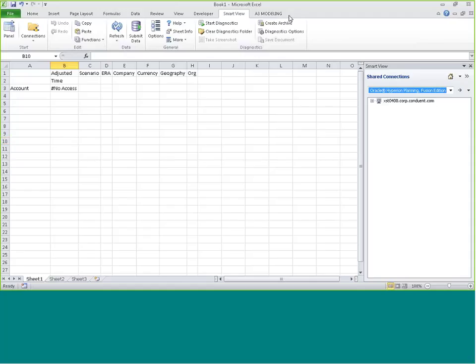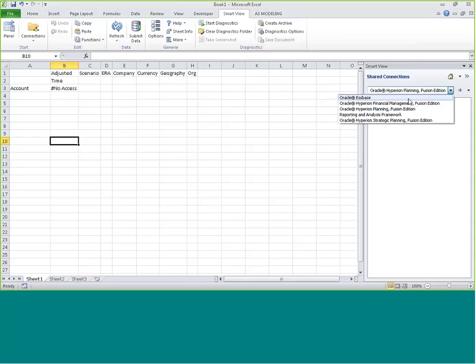Steve, one question here. As you said, we can also access the ASO conduit from this SmartView. Do we have any tutorial document on how to access Essbase? I tried using that.